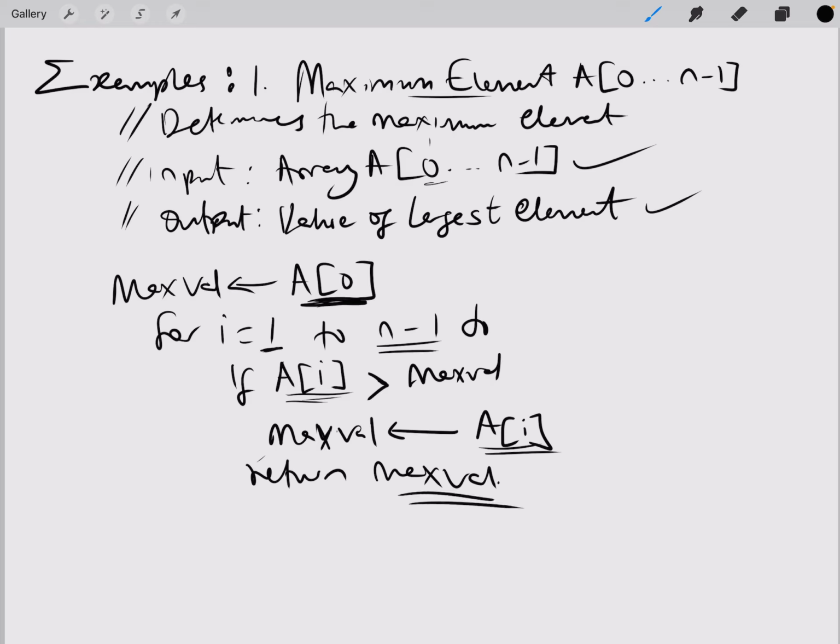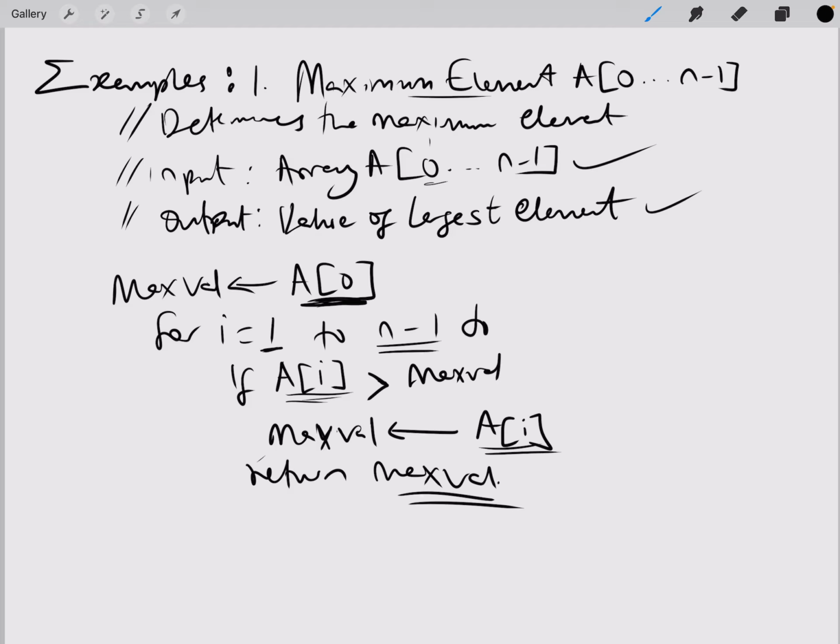So now let's do some analysis on it. Question 1: what is the input size of this particular algorithm? Looking through this, we see that it goes from i equals 1 to n minus 1. However, is there a thing about worst case or best case in this place? Let's take a look at it closely. It's going to search through everything, right?